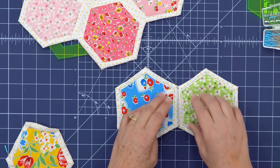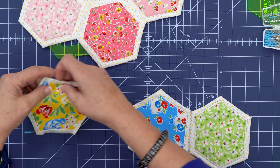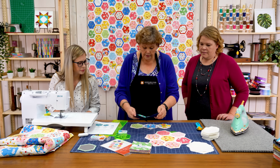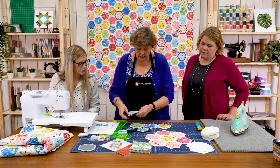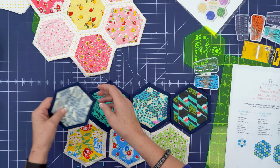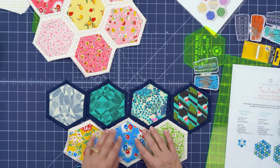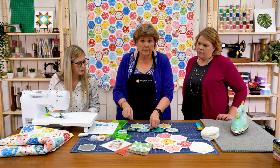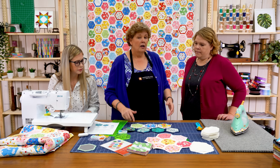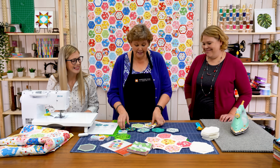So now these are together, and you literally just keep putting them together. And as you get your next row, like if this was all finished, it would be on here like this, and your next row would be finished too. And see, we'd still sew it together by the ends like this, and we would just slide it into that little... So see how that goes like that? You're just going to slide it into there. So you'd sew all of these, and then you come in and sew here, here, here, here, here, here, like this, for as long as you wanted. And there was so much freedom with that and with the movement.